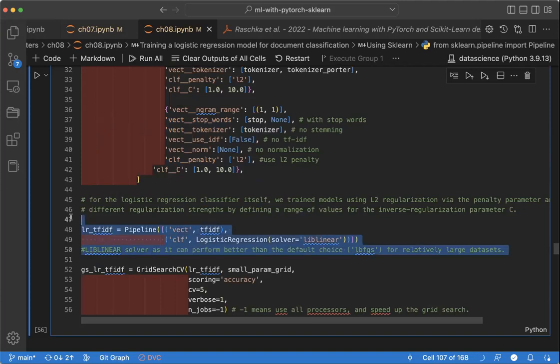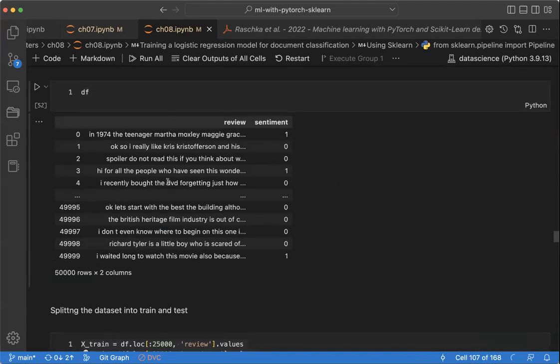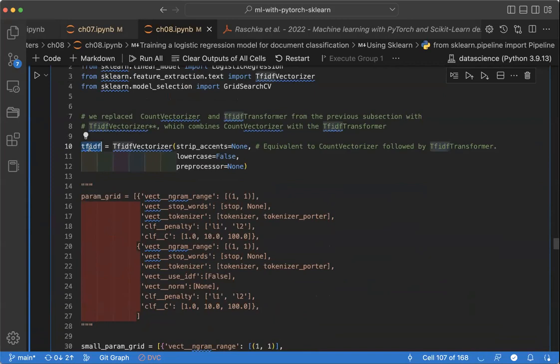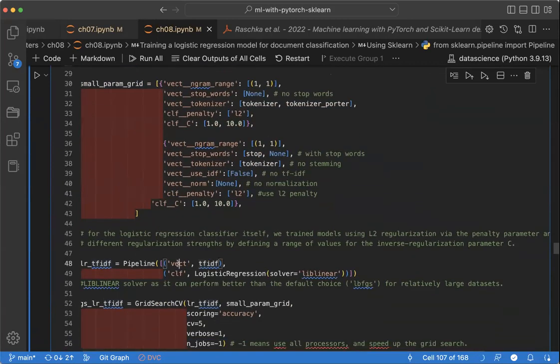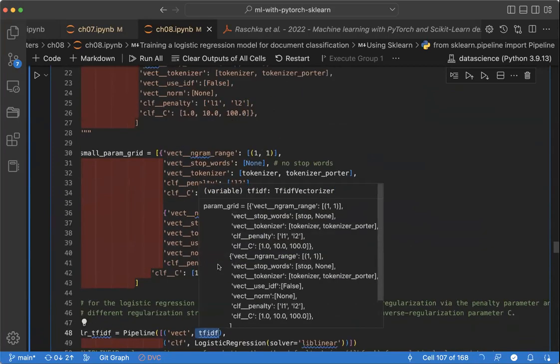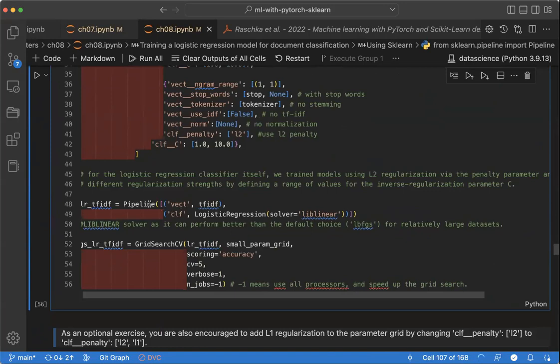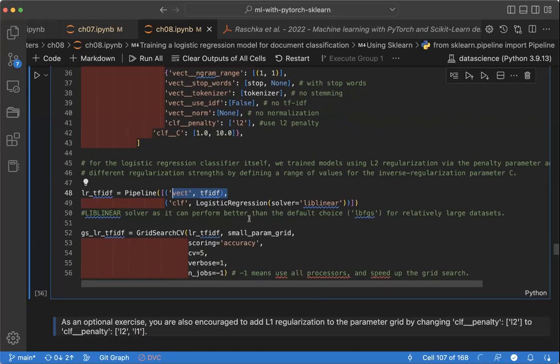So now we define a pipeline. Remember, a pipeline defines the operations you want to apply to your text, and the last one is your algorithm. Because we want to change all this text into a sequence of numbers, this is what will be applied on it. The pipeline has vectorization, which is the TF-IDF that we already created here. Can you see that TF-IDF? In the pipeline, all the pre-processing comes first, then the last thing is the algorithm. So we have logistic regression, and the algorithm setting we select is solver.